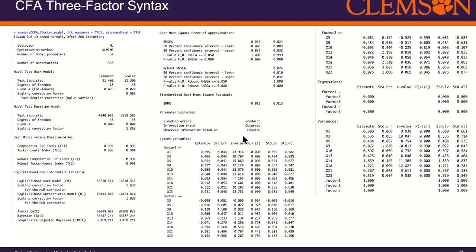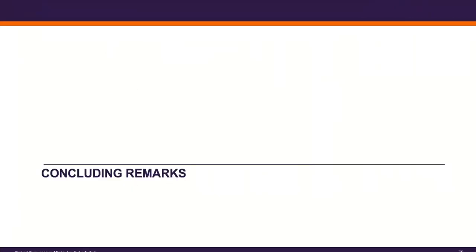And here are the 3-factor results. Again, the RMSEA gets better. CFI and TLI are still a little bit better. And now when we look at this, this is where things go a little off the rails. Factor 1 has all the loadings significant, but factor 2's loadings, none of them are significant. And factor 3's loadings, none of those are significant. So what's this telling us? This is telling us that, yeah, we could estimate 3 factors, but the factor loadings are so weak and probably not very different from 0 that factor 2 and factor 3 aren't going to mean a whole lot. Yet again, reinforcing our 1-factor solution.